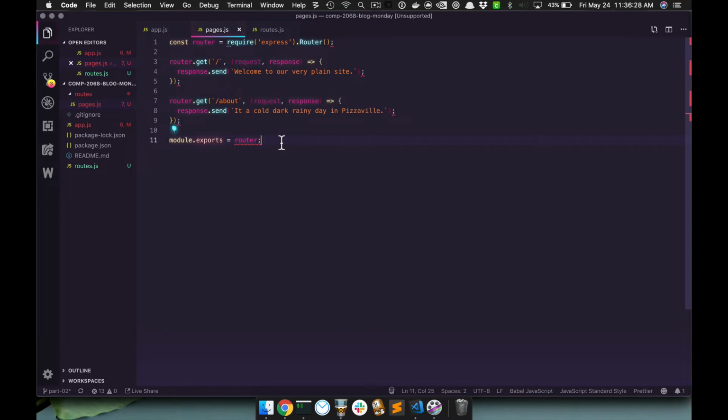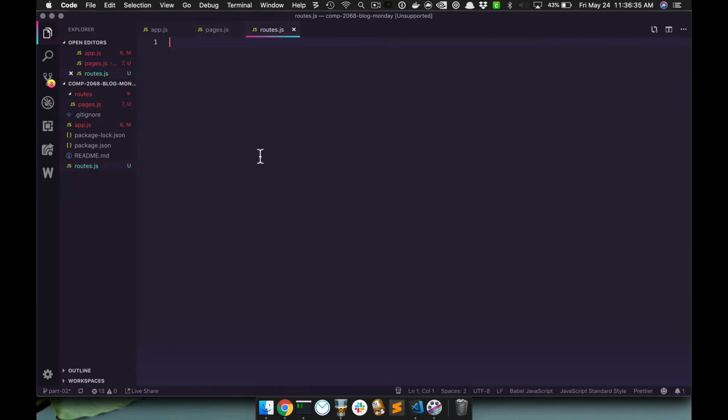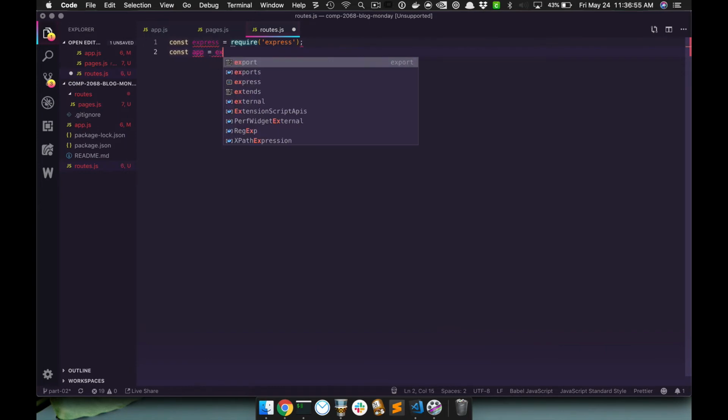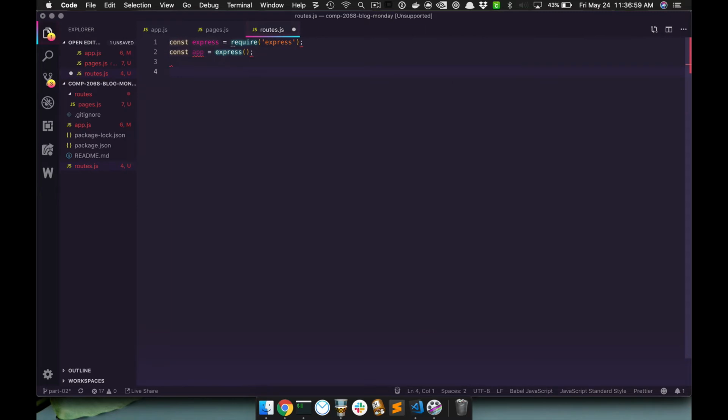Okay? So we need to go over to our routes.js. So that's in our root folder. So we're going to jump over to routes.js. First piece we're going to need to do, we're actually going to create a new app inside this file. There is an easier way to do this, but I feel like this makes the most amount of sense. So we're going to require express, just like we did in our app.js file. We're going to create an app, just the same as we would before. The only difference is we're not going to set this app to listen on any ports.